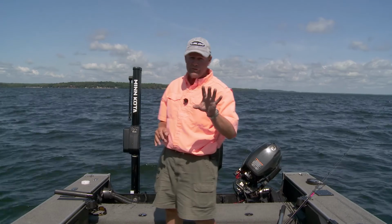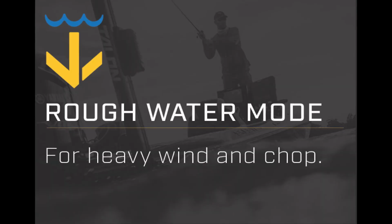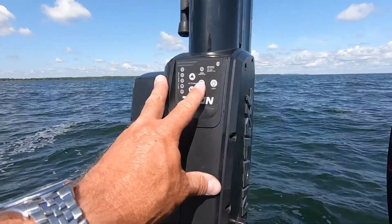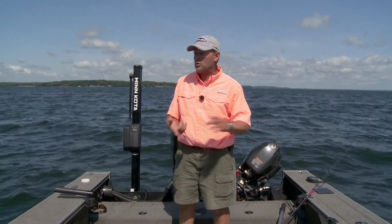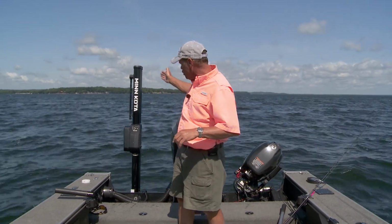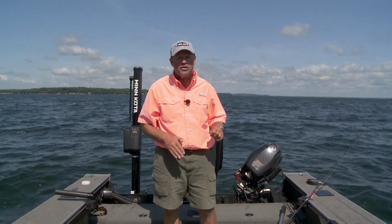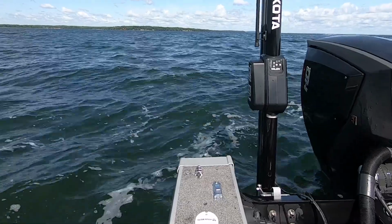But let me tell you about this mode that I want to tell you about. It's pretty rough water today, and this has a built-in mode for rough water. And it's as simple as this. I can reach out, push the mode button just like that, and I'm into rough water mode. Now what that's gonna do is make it so that it's constantly compensating back here for the up and down of the boat, and it's gonna hold me right on the spot. So it does everything I need it to do.